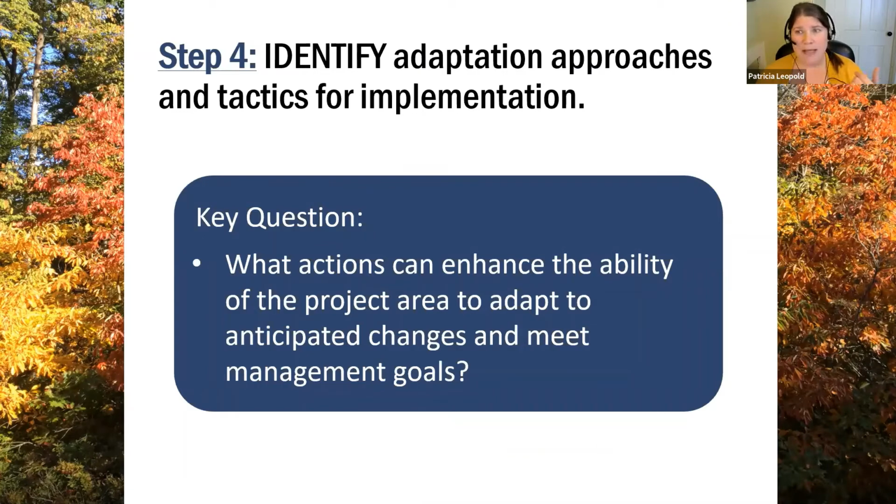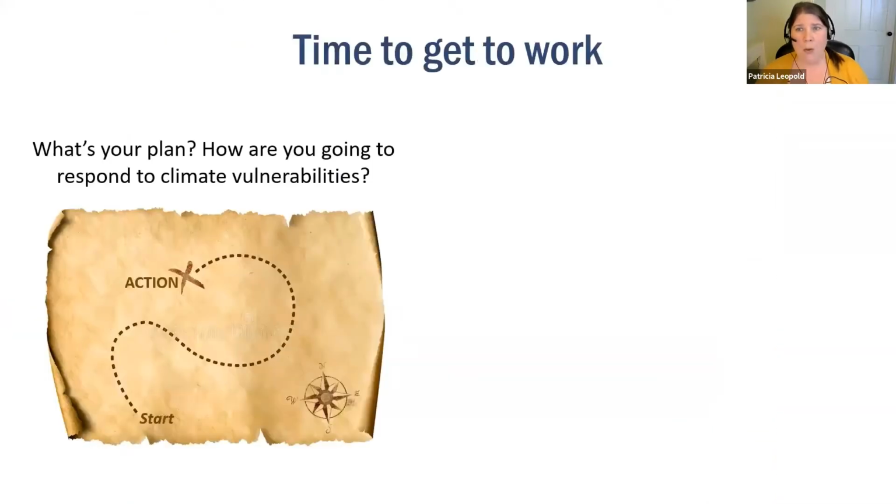Step 4 is designed to identify adaptation actions that can enhance the ability of the project area to adapt to expected changes and also enhance our ability as managers and forest planners to help guide those changes. So it's time really to map out exactly what you plan to do. Among the things that you have the power to change, how are you going to respond to climate change impacts and uncertainty? How are you going to address your challenges and take advantage of your opportunities?